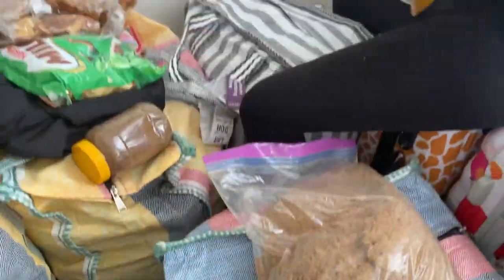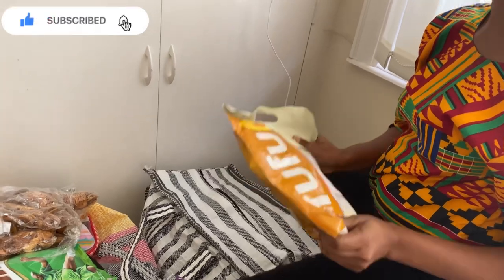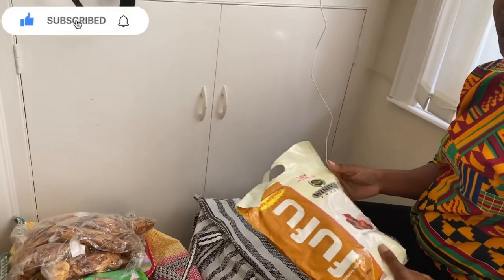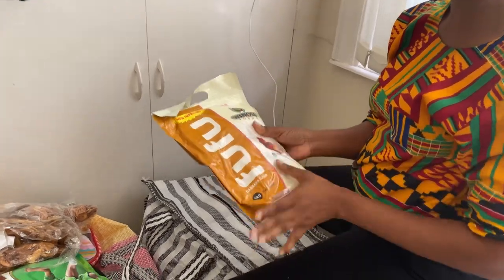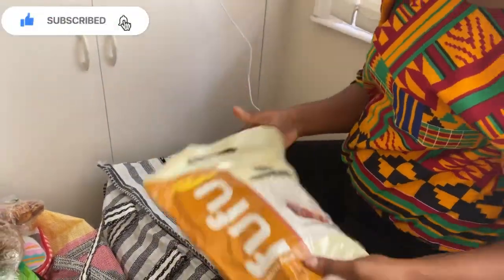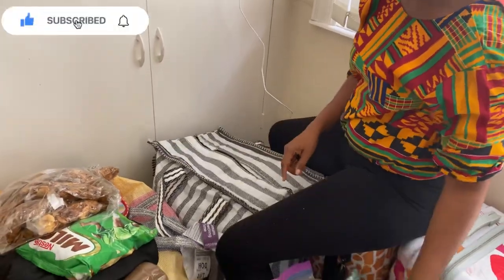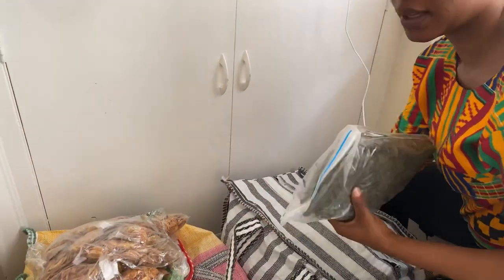This is fufu flour. I bought a full pack. That's like 12 kgs. But I had to do them in one kg flour packs. If you want to buy fufu flour, buy this type. This is the best. Maybe I'm going to do a video on how I do this. It comes out without smell.